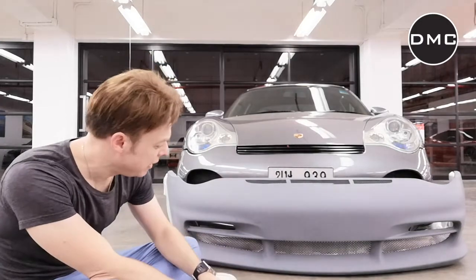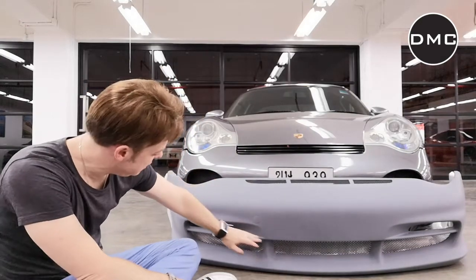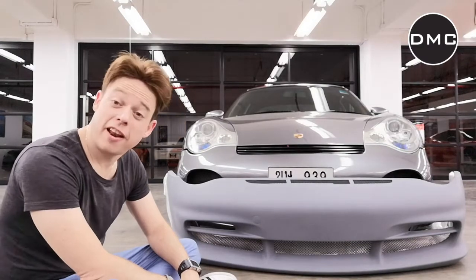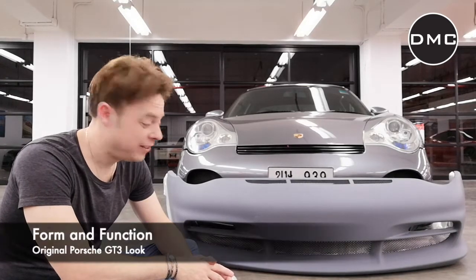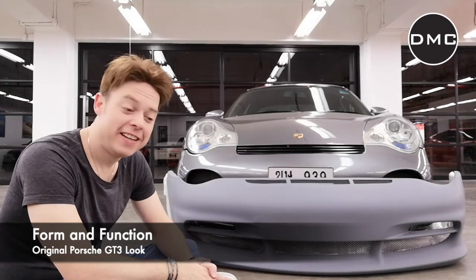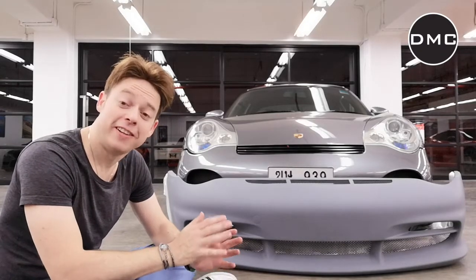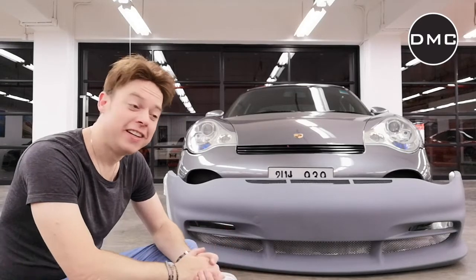If you look at the lines, I really love it. It's straightforward, it goes with the shape of the car. It's quite round. You have these design elements which are really what I love about German design versus Italian design — it's really all form and function, not just form. If I remember back at the time, the Countach wing on the Lamborghini — we made a similar wing, basically very much the same wing for the Huracan. And the original wing for the Countach was just form, it had no function at all. And the one that we did had form and function.